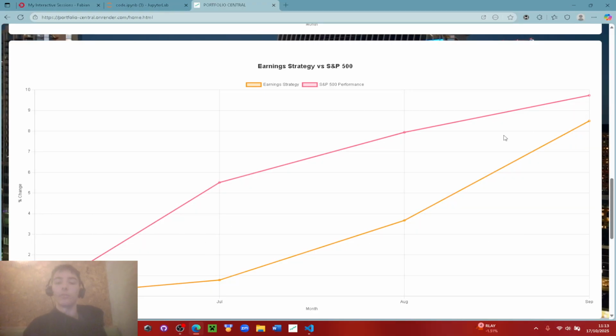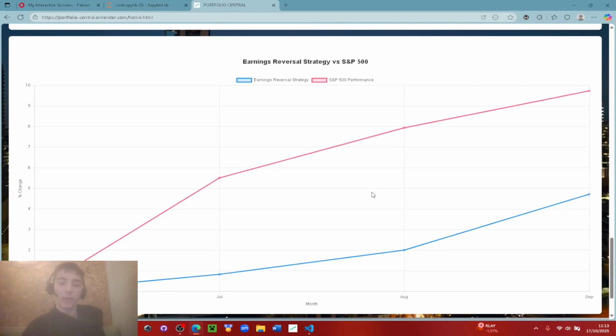This is the one I use the most, actually to trade on a daily basis. It is really good, and I have no doubt it will beat the S&P once we get 2 more months. And then finally the earnings reversal again. This one just had a terrible start, but you can see it's starting to catch up to the S&P 500, which is our benchmark, about 5% away.